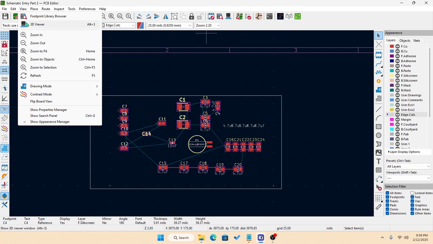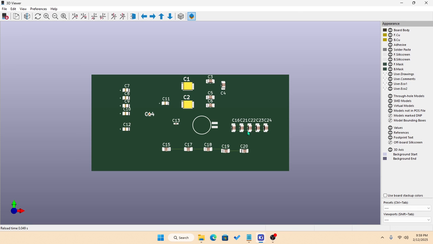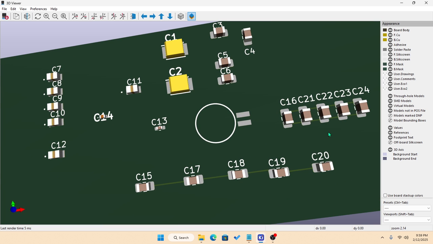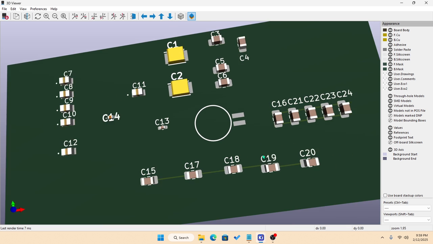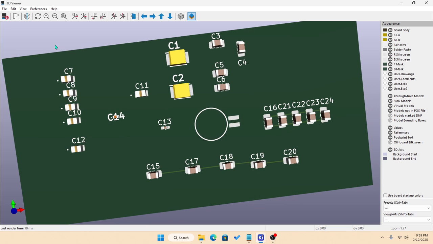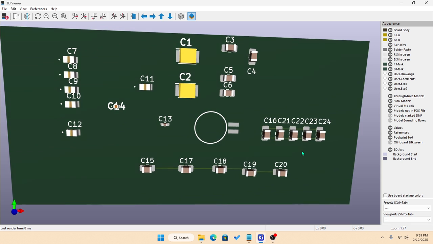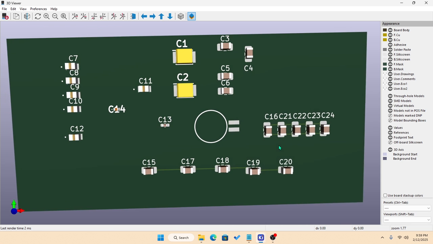So now let's go to 3D viewer. So that should be fixed. See, now we don't have that problem with the capacitor going sideways. And that's looking good. All right, so it still needs a little bit more cleanup.